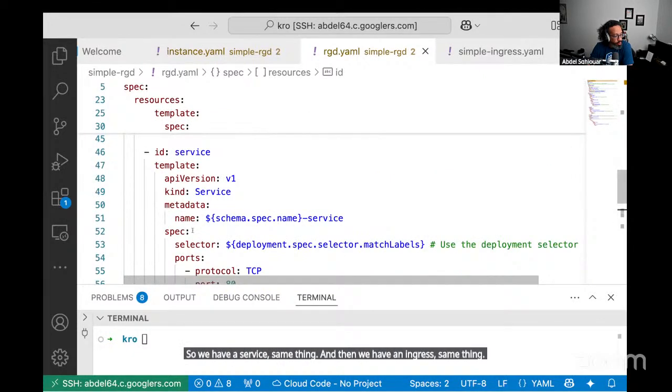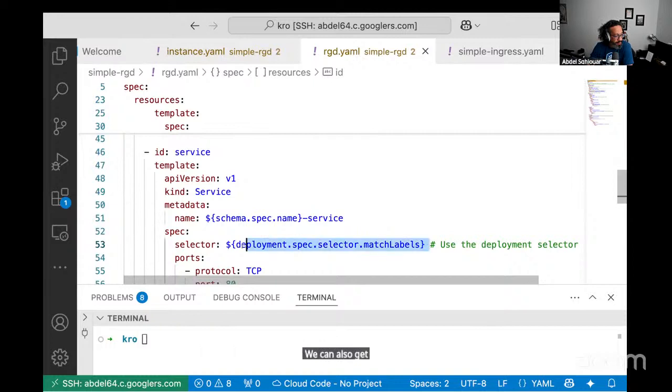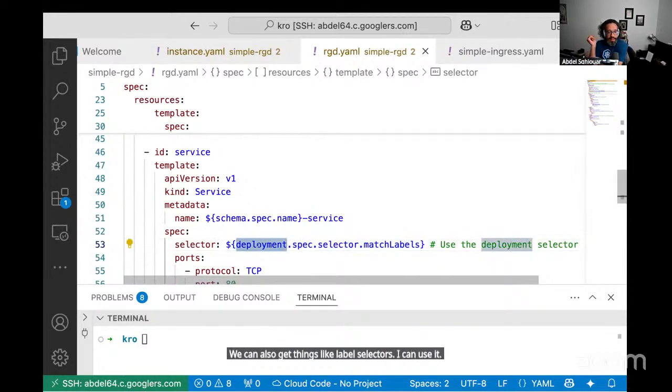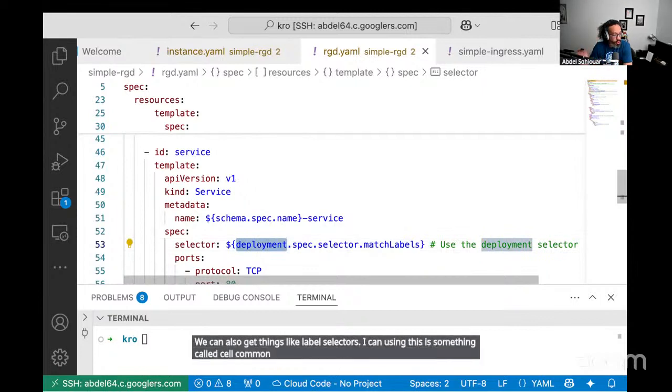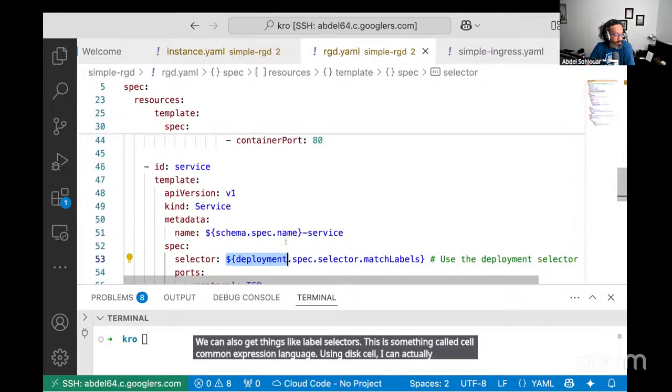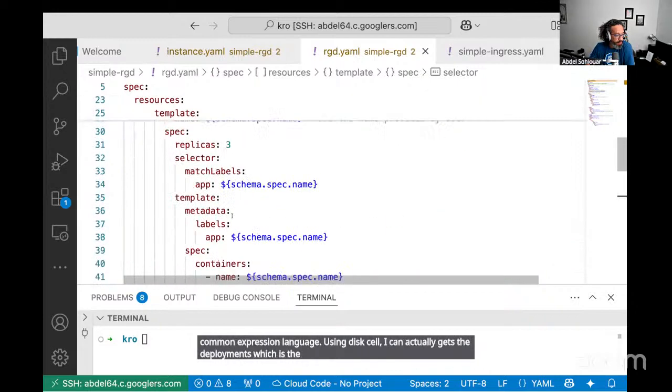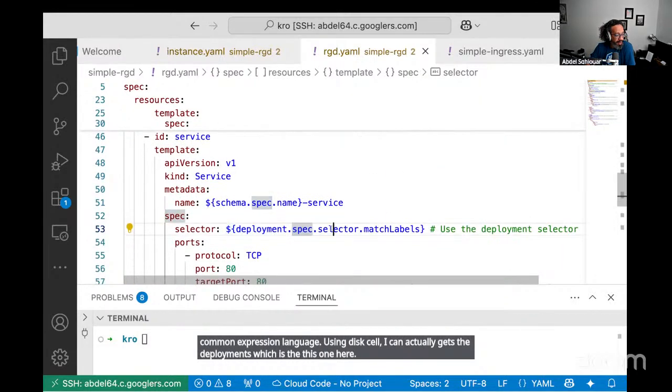We can also get things like label selectors. This is something called CEL, common expression language. Using this CEL, I can actually get the deployment, which is this one here, grab the spec, grab the selector, and grab the match labels, and use that to set my selector in the service.